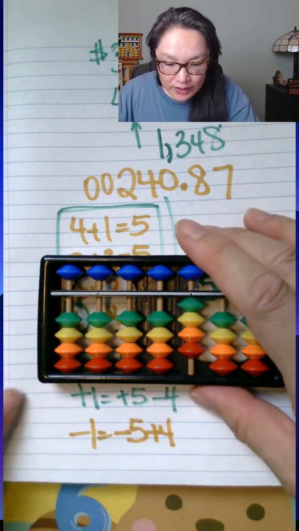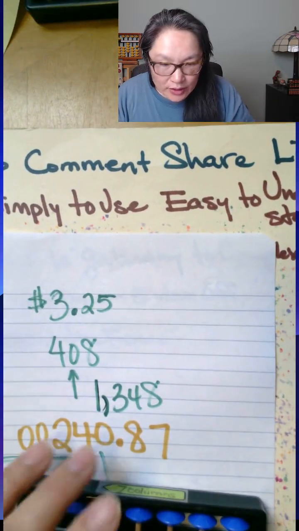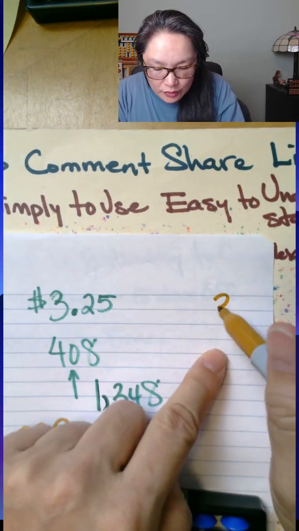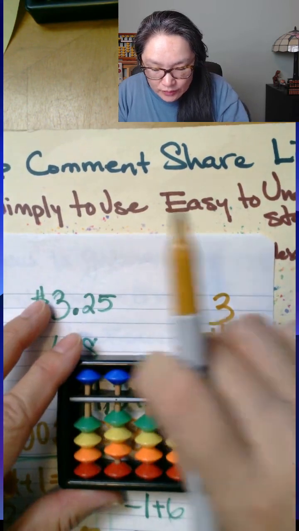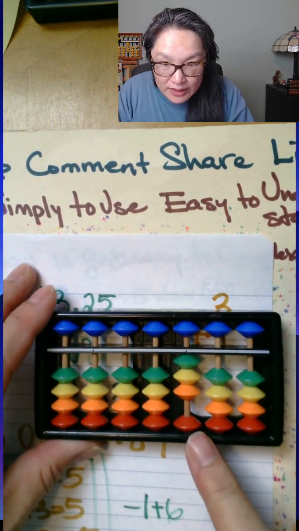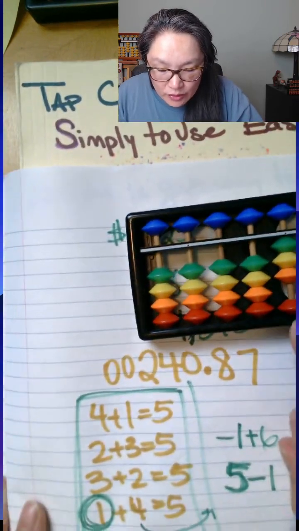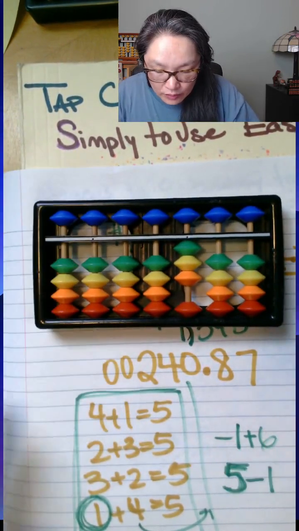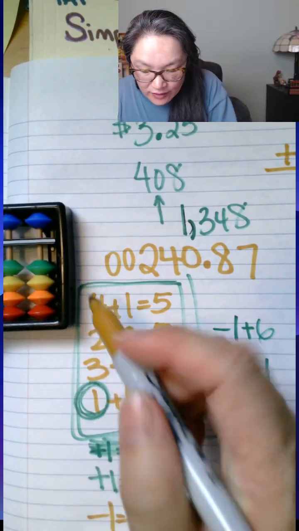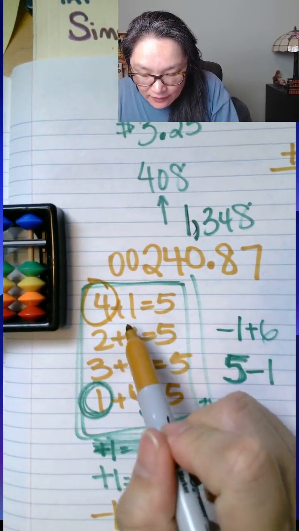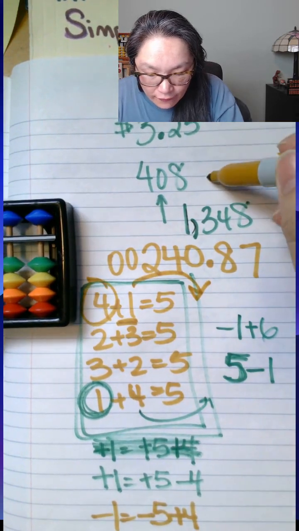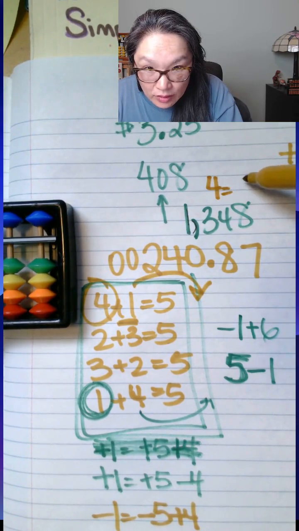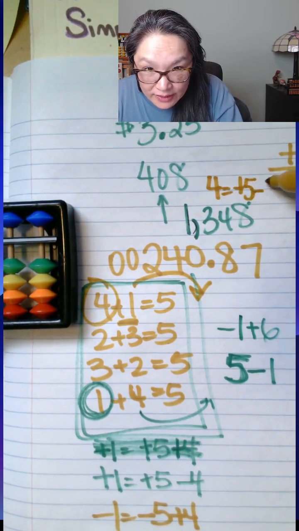So, we can continue on. We can do another one. Let's do something a little bit easier. Let's do 3 plus 4. Notice we do 3. There's not enough beads to plus the 4. So what do we do? When we plus the 4, we're going to isolate this variable. To isolate the variable, we take the -1 and move it to the other side. So we have 4 is equal to plus 5 minus 1.